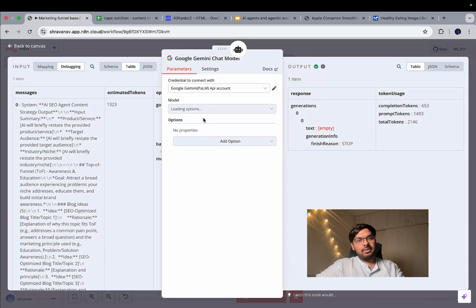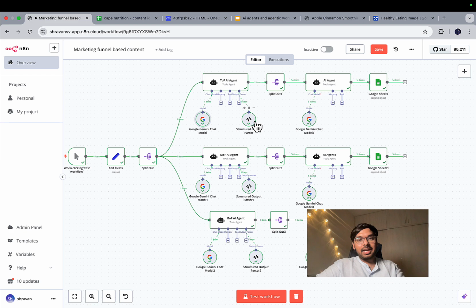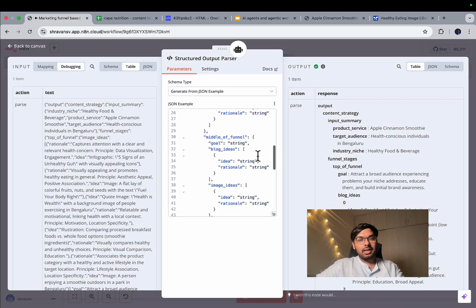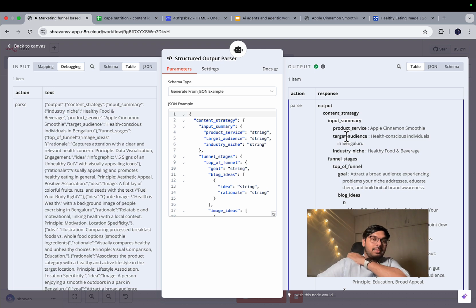I prefer Gemini because I think 2.0 is good, and it's comparatively a cheaper model for me. And I make sure that the output has come in a way that I want it to be. That is something that you can see here. How did I make this? I just went on to Gemini and asked it for creating.